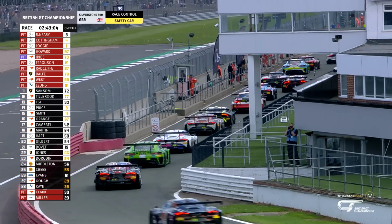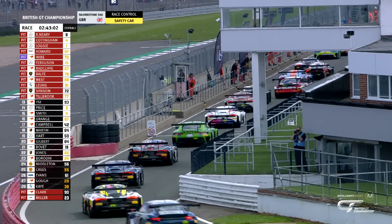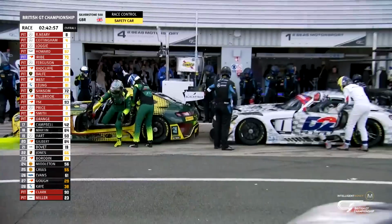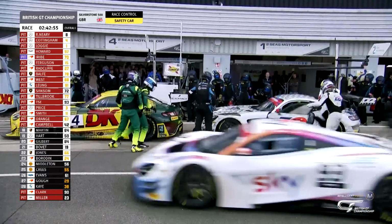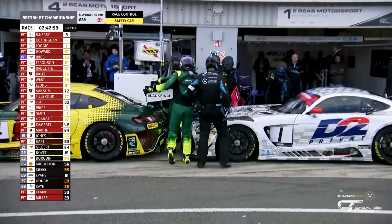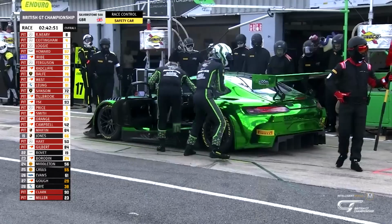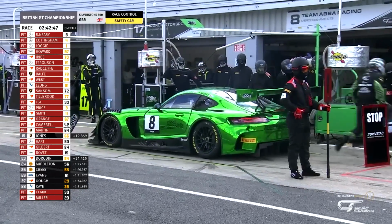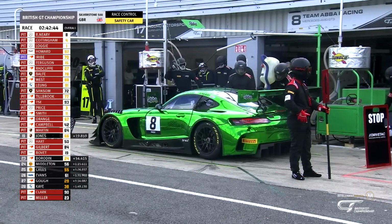It is chaos there. 50 kilometers an hour might feel slow, but when you're nose to tail trying to spot a 5-meter piece of tarmac where you need to park parallel to get done. So there you can see one of the fuel rigs on the left, but the right-hand side one is only to change tyres. The drivers are even struggling to get back to the white line between the cars there. This is going to be interesting. It's going to definitely be a bit of a shuffle.